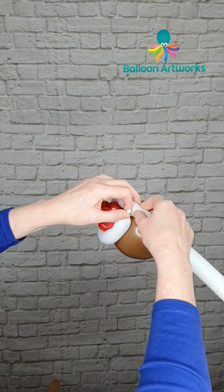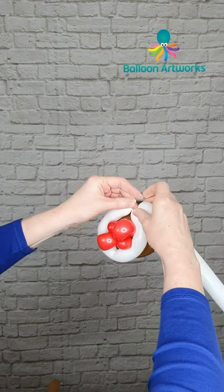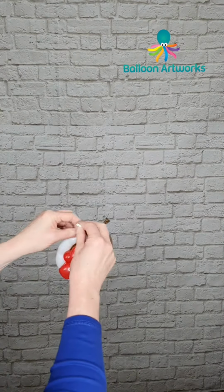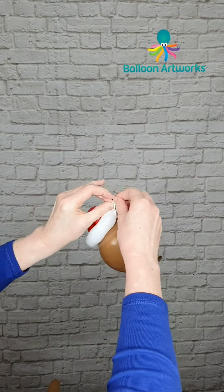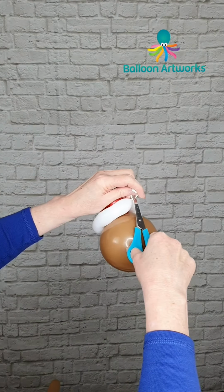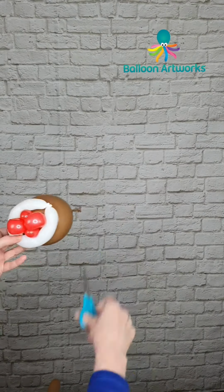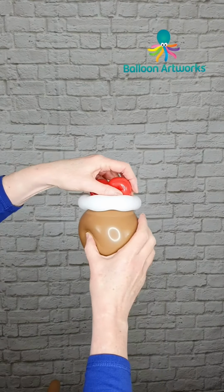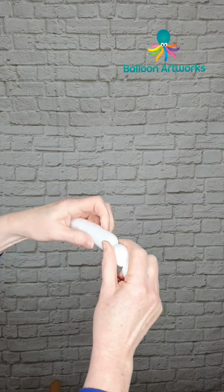Okay. Wrap that in there. Trim off the rest. And tie. And then just trim off the ends. Take the rest of your 160 and make some more bubbles.